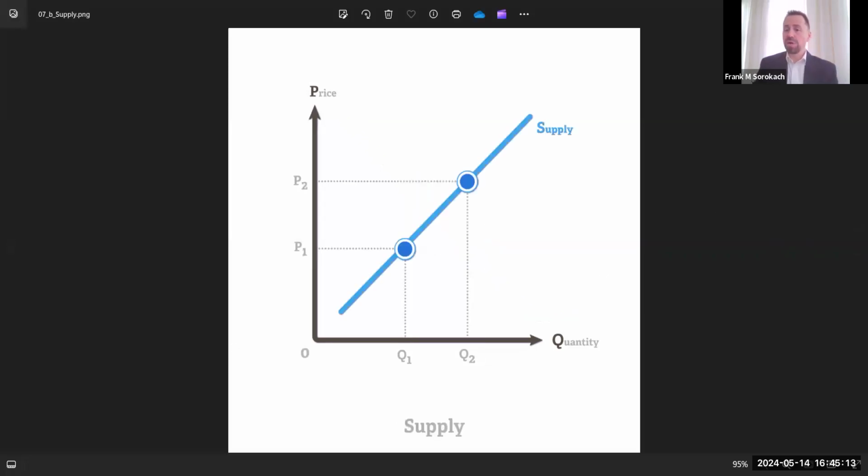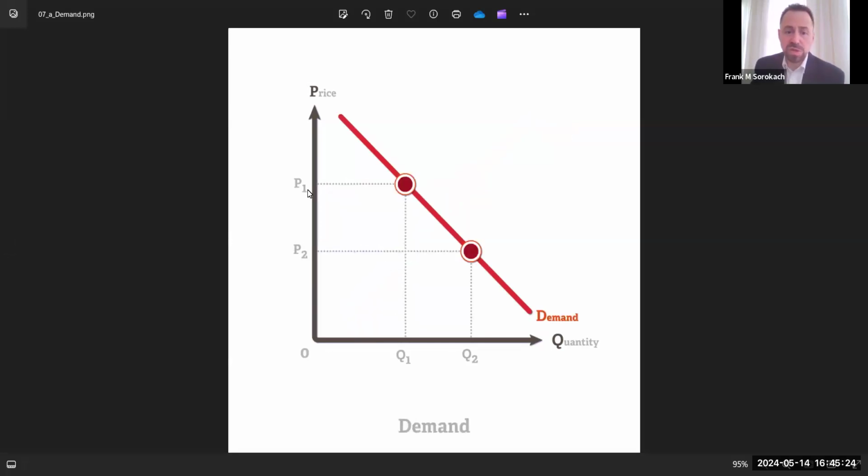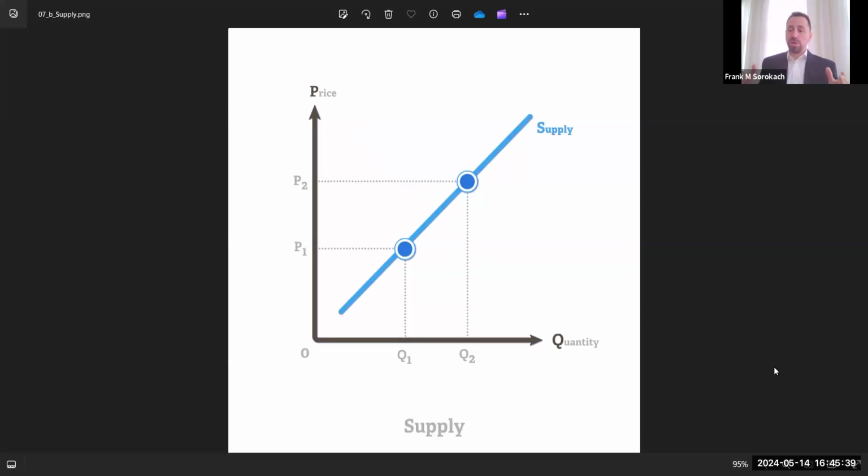Now, moving forward, we're going to take a look at supply for a minute. And supply works the opposite way, where demand has an inverse relationship. This is an inverse relationship. So price decreases, quantity increases, meaning they move in the opposite direction. Price and quantity move in the opposite direction. Price goes up, quantity goes down, price goes down, quantity goes up. In supply, we have a direct relationship. So whatever happens to price also happens to quantity.